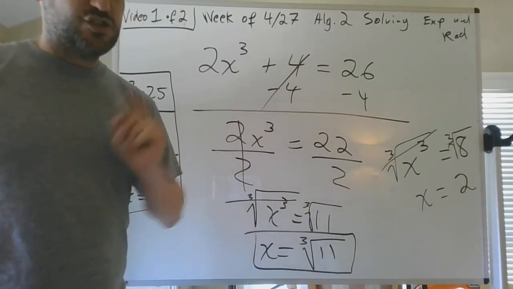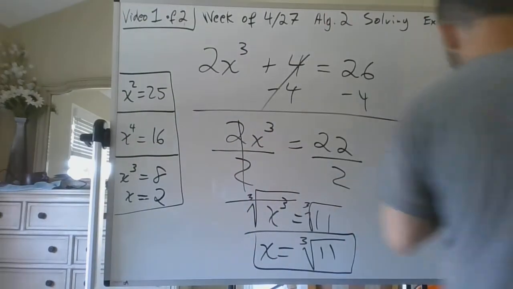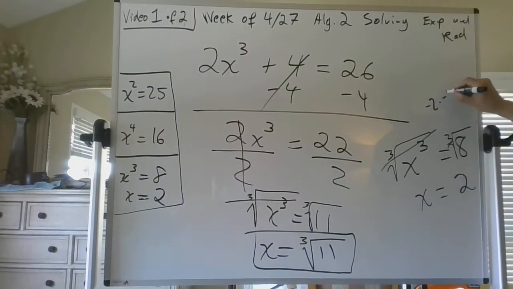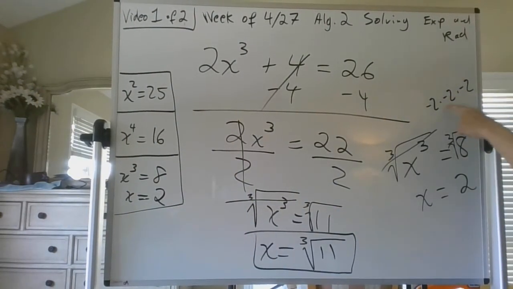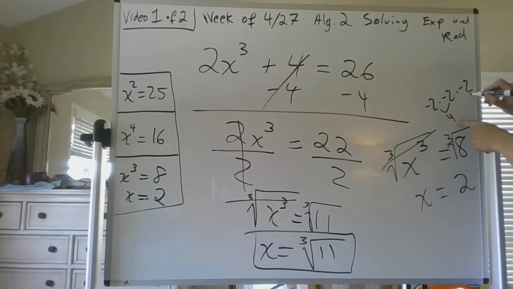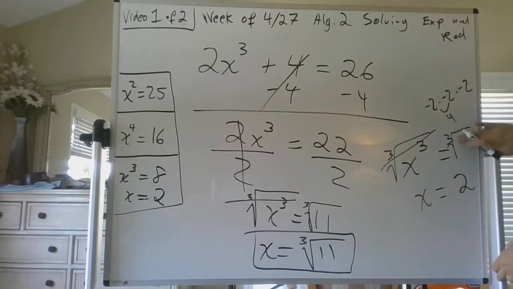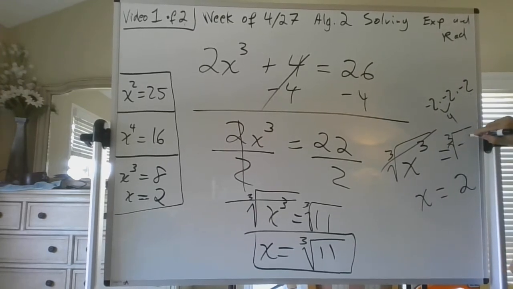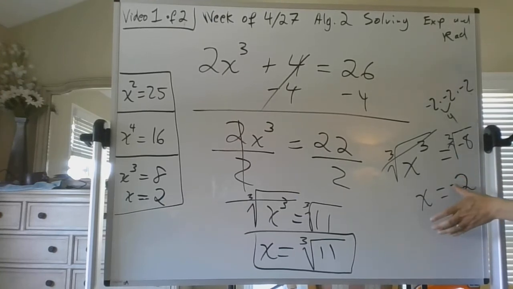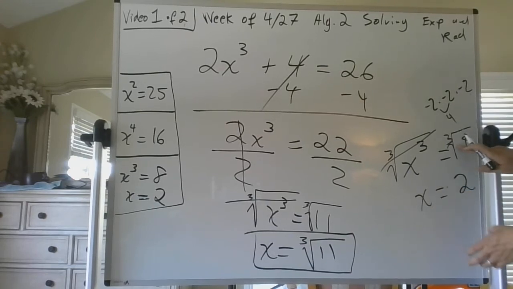In this case, it's actually just 2, because if you try negative 2, watch what happens. Negative times negative is positive 4. 4 times negative 2 is actually going to give you negative 8, which is not what we have here. We're asking for the cube root of 8. So actually, negative 2 wouldn't be one of the solutions. Let's say it asked for the cube root of negative 8. Well, in that case, negative 2 would be the answer. Positive 2 would not be the answer. Okay? So I want you to be careful here.